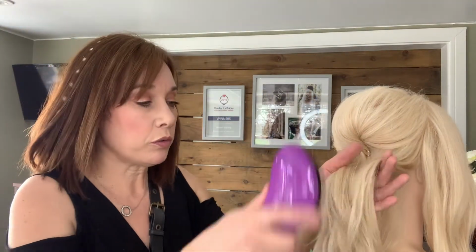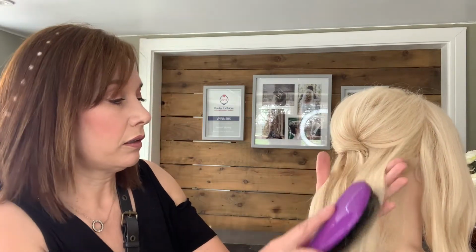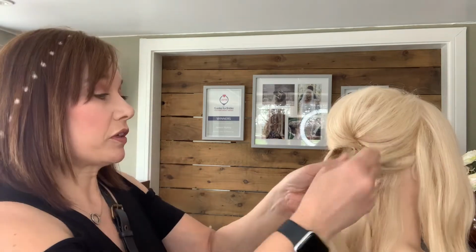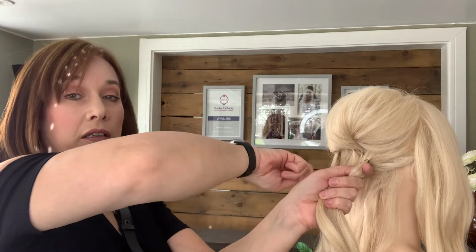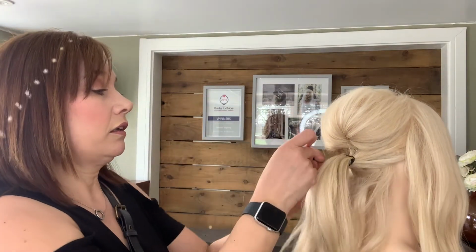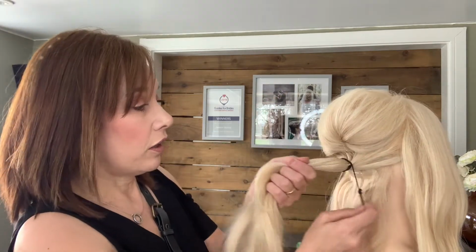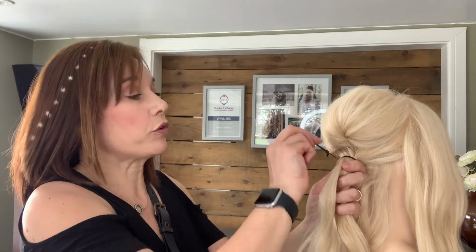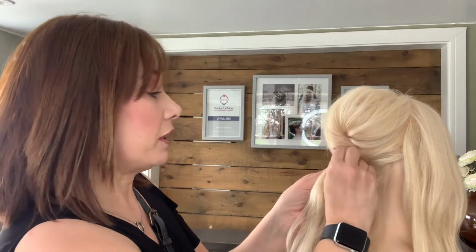So just going to brush the hair gently. So we're just going to tie the hair. Now you can use just a normal hair elastic. This is a tie wrap, which I find easier because you don't have to keep putting the hair through to make the ponytail. And then we just pop a clip in there just to secure it. So then with the lower section, we're going to do exactly the same.